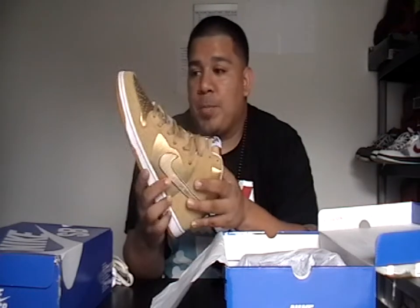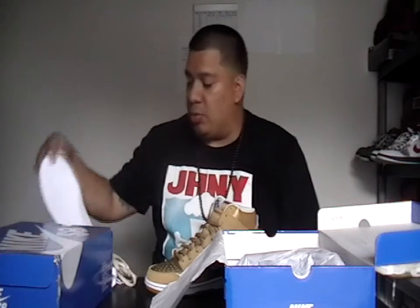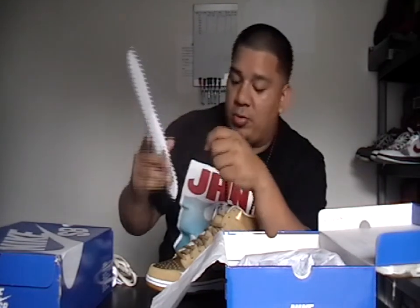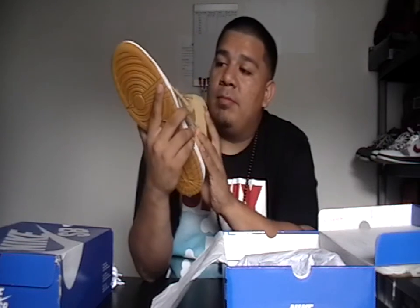I got a little suede on the side with the gum sole. This came out earlier this morning and I went to go pick it up. I like the insoles — it has the Thai symbols and a little Four Star logo for the Four Star company. These are really nice. They came with a sort of beige, light beige shoelace — not sure how they'd look on them, but we'll try them out. This shoe has been on my radar for about a month or two months.